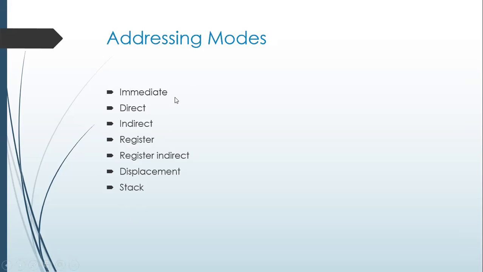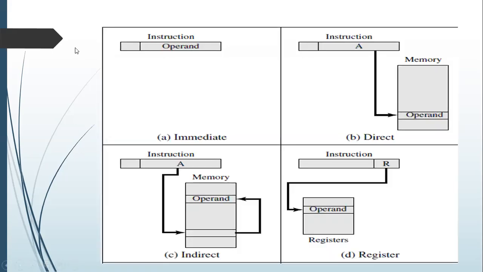So the first addressing mode is immediate addressing mode. As you can see here, this is your instruction format. The instruction format depends upon the type of processor you are using, and the number of fields will also differ based upon your processor and instruction set. Here I'm just going to consider one field for opcode and one field for operand, and in some cases it's an address. This is just for example.